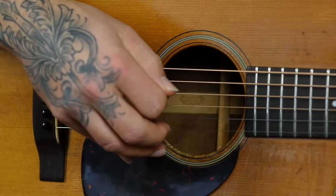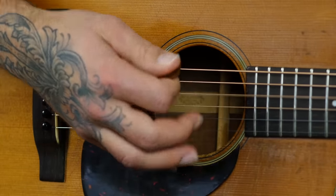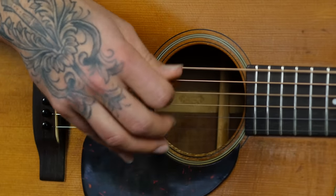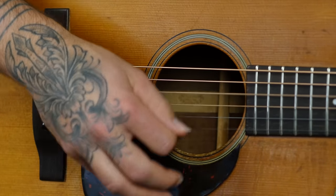So for the boom chicka, you're gonna again hold that G chord, go down on the low E string, a full strum and then an up, right? So chicka. And then down on the D string again, and then another full strum and an up. Right, so boom, chicka, boom, chicka, boom, chicka.